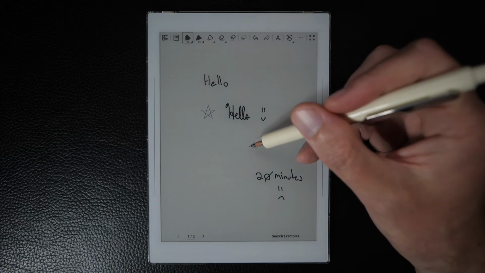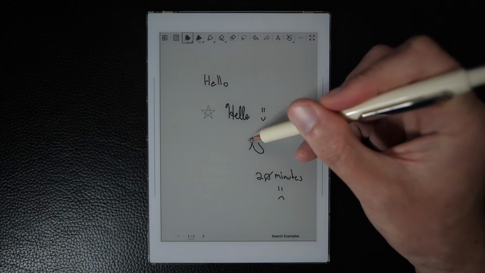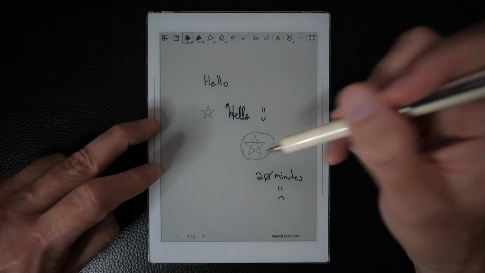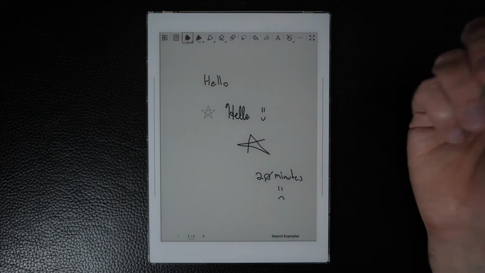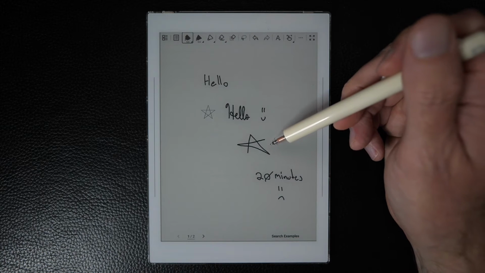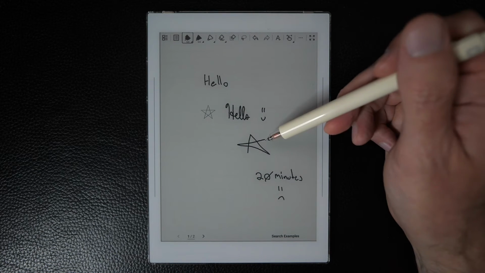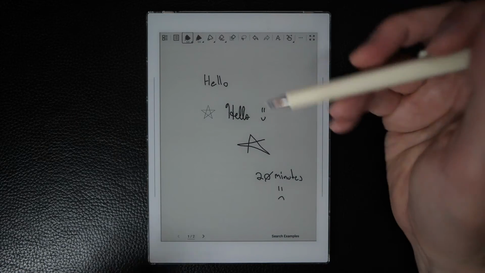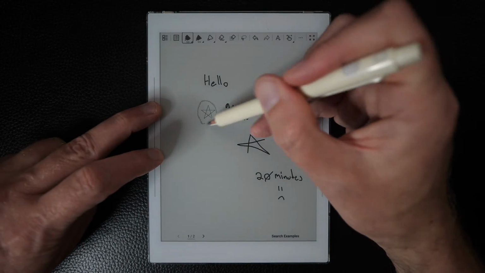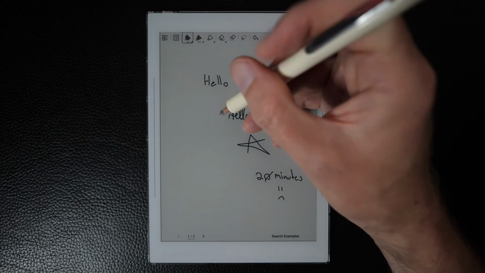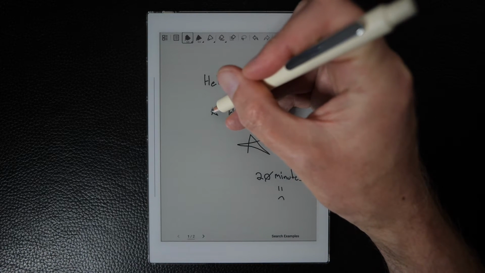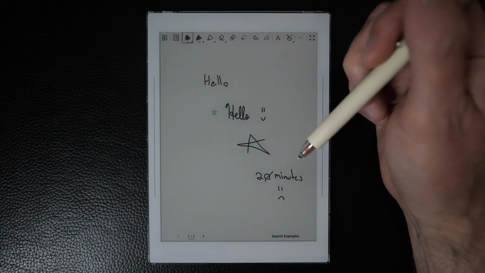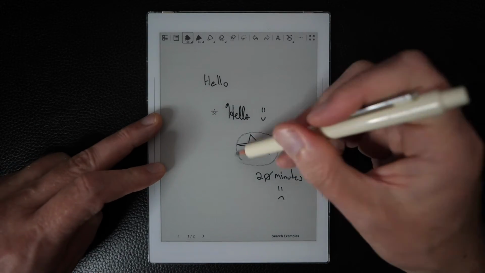If I created a star, let me create a clumsy star. Oh, it caught that one. Let's try that again. Let's say that I do an incomplete star. The system, this is not captured because it didn't convert to the star logo. And I should point out that the size of the star can also vary. So I'm going to make a really tight star here. There we go. And you get a little smaller icon there. Let me go ahead and erase this guy.